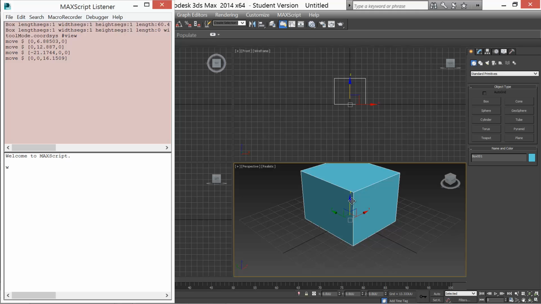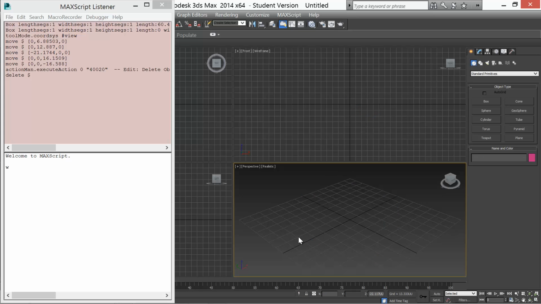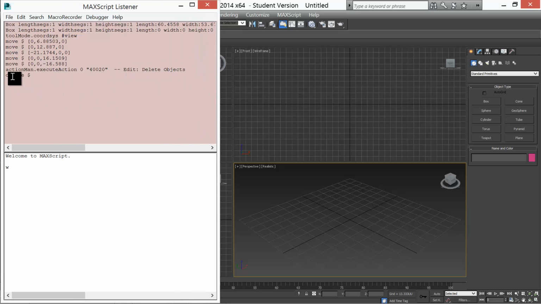But I'll go over some of the basic commands that we'll do for this example. So here's one that I'll provide here that will show you another output. So you saw the moves that I've done. If I hit delete, you'll also see here that it has performed a delete. The dollar sign that follows delete represents what object was selected at the time of the deletion.